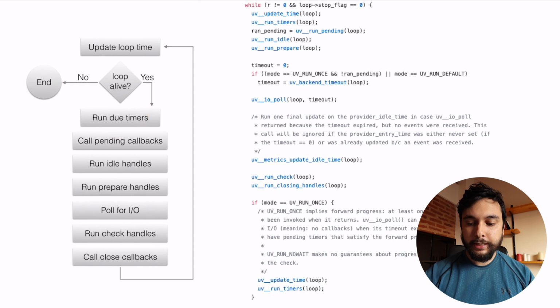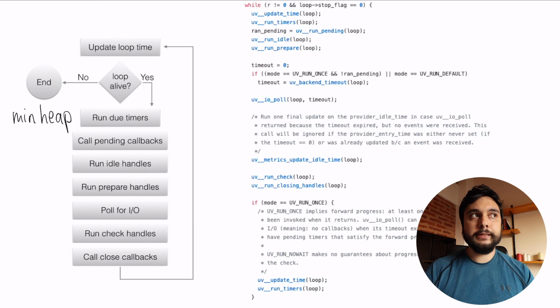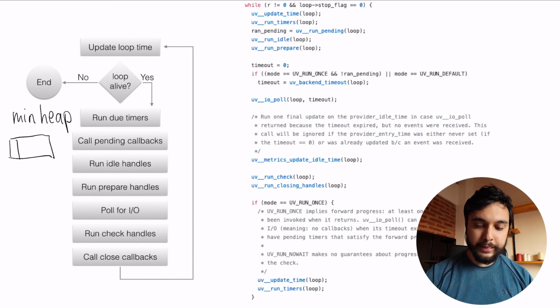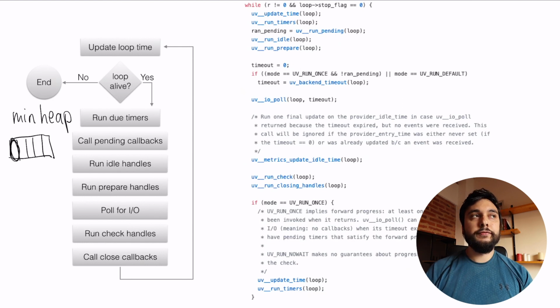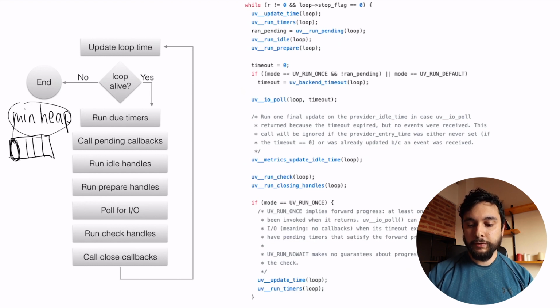Have my timers expired? For that, the timers are stored in a min heap, right? So timers, when you set timeout or set interval, basically a min heap is a data structure, and this is not a video on data structures, but it's a data structure that guarantees very easy access to the minimum value in the heap. So if you have a timer, the next timer to expire would be first, right? And whenever you pop things off the heap, it'll rearrange itself so that access to the minimum value is always fast. That's a property of the data structure. So this is a very convenient data structure for this kind of thing.